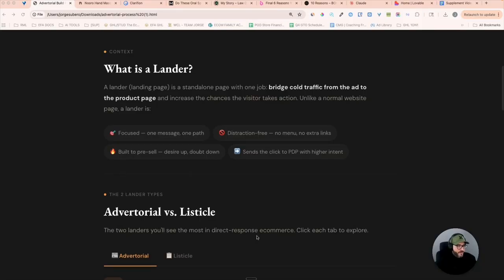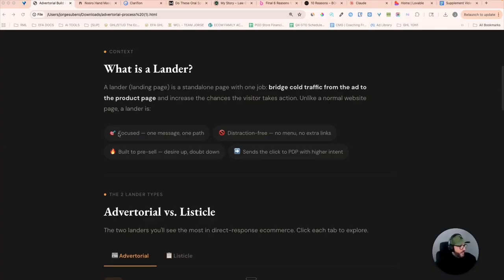This page is a bridge that connects your customer with your product. The idea of this page is to create better trust in your product. It warms up your audience and sends them to your product page with a different state of mind, which is what we are looking for here: creating a higher buying intent once they get into the product page.